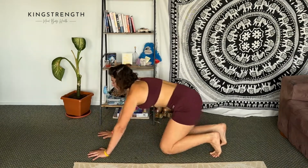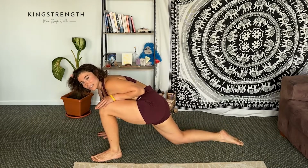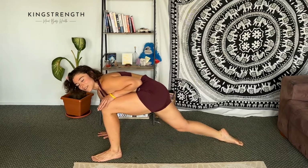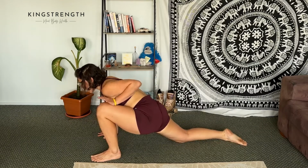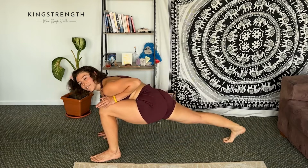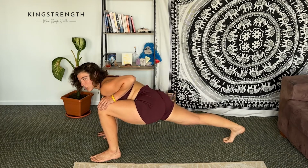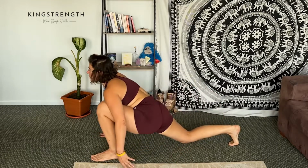And then what we're going to do is bring that left leg up to the front. Now if it's too much pressure on your knee, you can drop that back foot down and put more weight into the top of your ankle there, so you're not having to put too much weight on your knee, or put a pillow under there. We're just going to sit into this front lunge. If you want, you can have the option to have it up if you like. Whatever your groove is, drop it down, and we're just going to anchor forward and back.